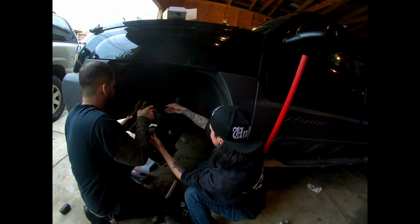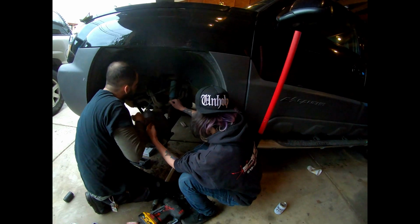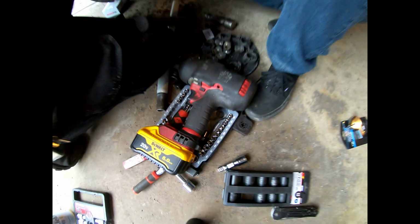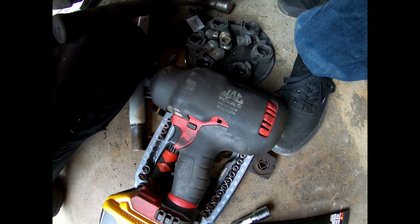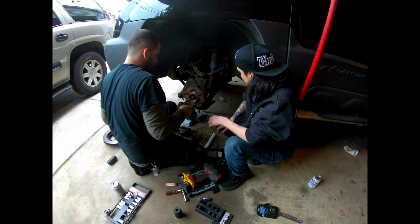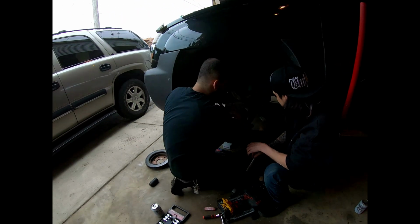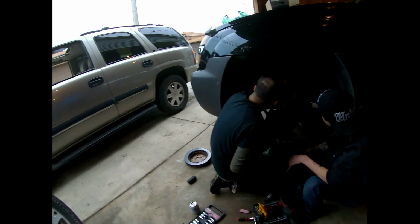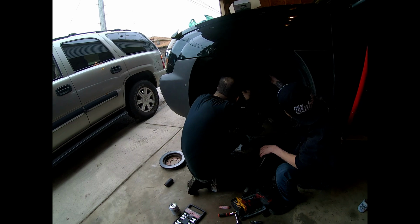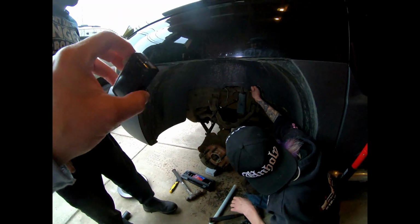Don't pull it too hard. A Mac Tools is 1,200 pounds of torque. The gun's about 350, but it fits a DeWalt. Little tricks you can learn. Or put on your bearing. Is this some ghetto stuff? No, they weld it straight to the wire harness. You're supposed to have it connected.